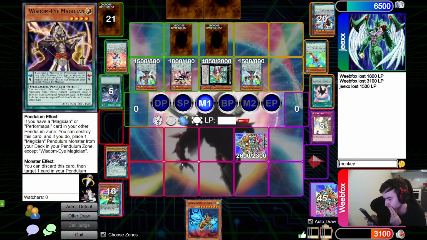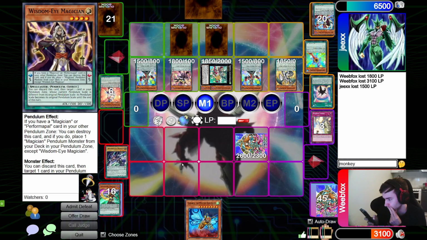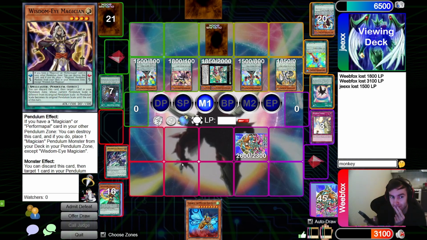Pendulum Sorcerer, Draco Slayer. I do not have any limitations for what I can summon. Now, I get to pop 2 cards on my side of the field, which will be the Monkey Board and the face down that I just put. And then I will search for another 2.